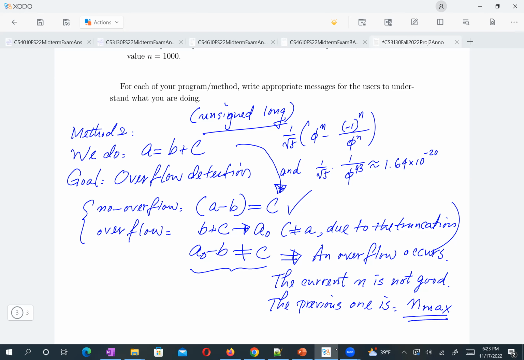So that's the whole story about the overflow, and you use this background knowledge for option number 2. It's non-trivial, so that's why I spent a lot of time, approximately 45 minutes, to explain this important phenomenon.